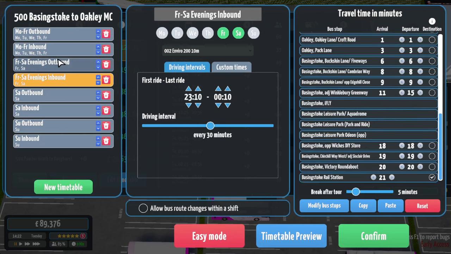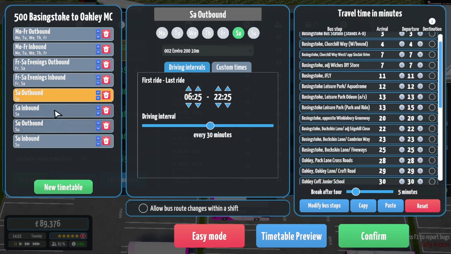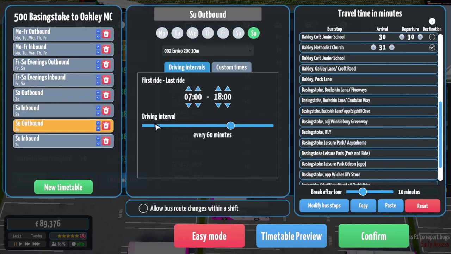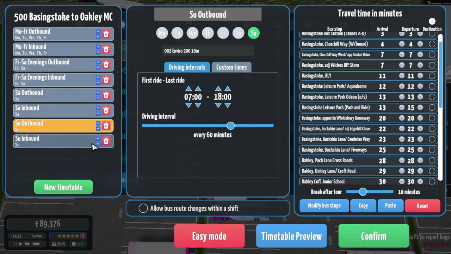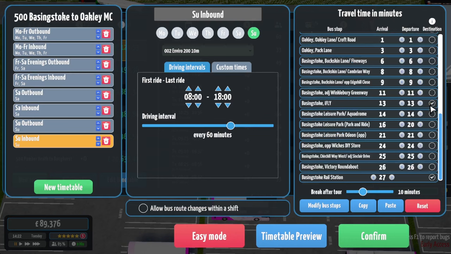Not there. Oh, in the evenings, yeah, I forgot we skipped the retail park there, that's fine. 30 minutes, just get rid of all these weird terminus points. Okay, 30 minutes there. And then every hour on the weekends. Brilliant, and that's that on Sundays even, sorry.